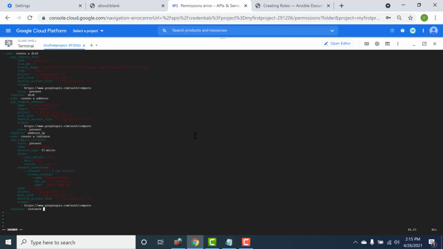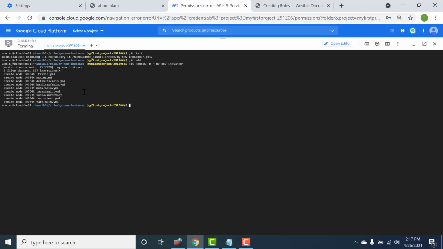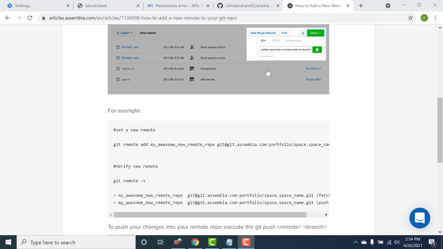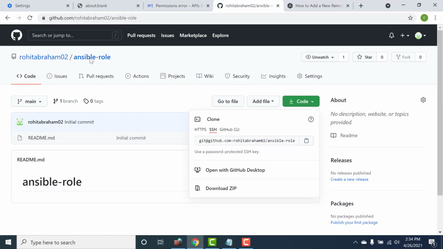So once this has been done, the next thing I'll do is I will upload this into Git. Once I've got my variables and tasks in place, I'll do a git init and I will upload this into my GitHub. So I'll do a git add and a git commit. Let me just quickly create a repo in my GitHub for this particular piece of code. I've created a repo called Ansible role.